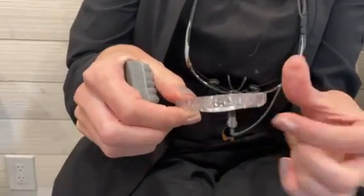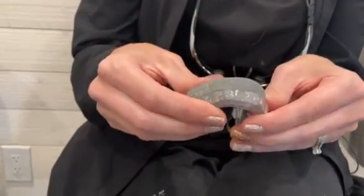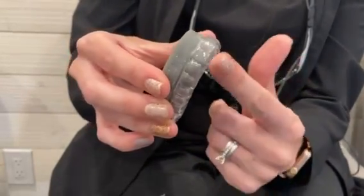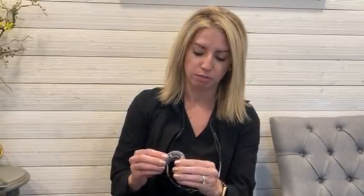But it's just a clear, thick retainer that fits on the edges of your upper teeth, or you could do it on the lower. But it just fits snug on there. You can still open and close your mouth, but it's just going to protect your lower teeth and your other teeth from when you're grinding. You don't want to grind off that enamel because we see a lot of cracked and broken teeth from that. Or clenching, it also helps with preventing you from clenching and those muscles from really tightening up at night. So it also helps with headaches to prevent them.